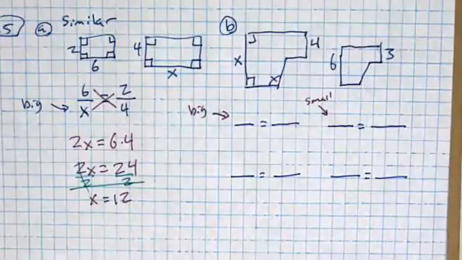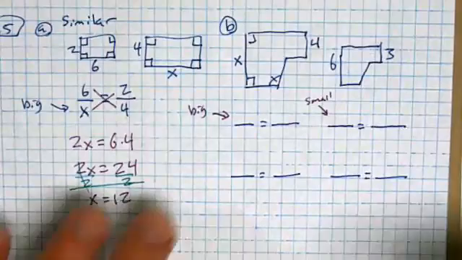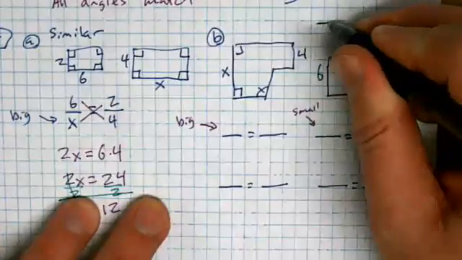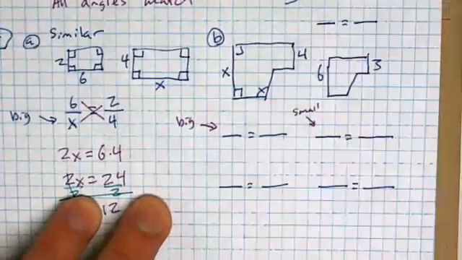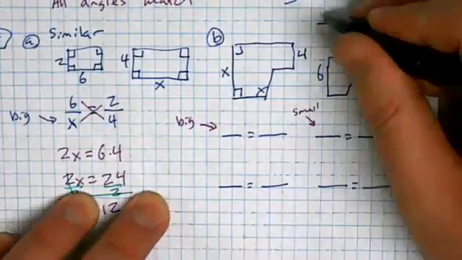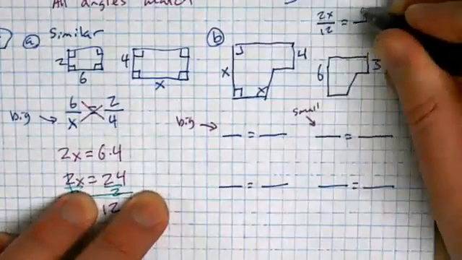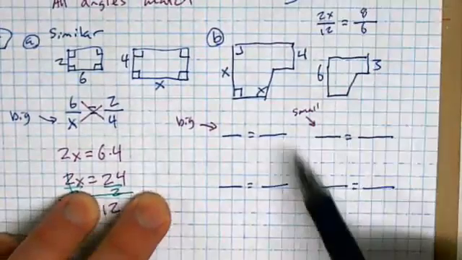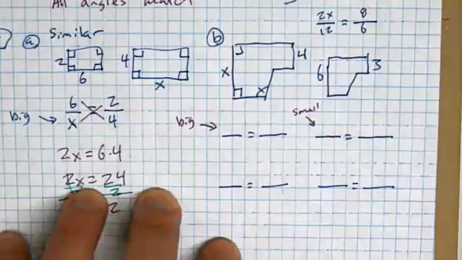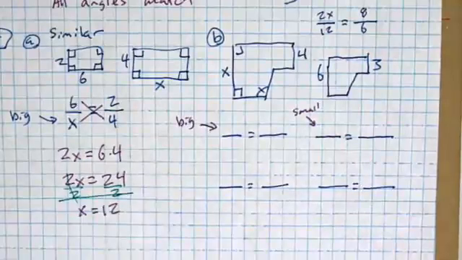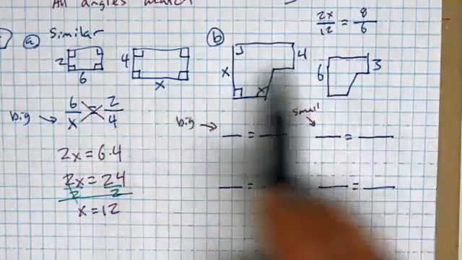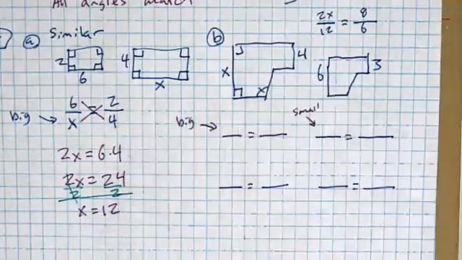Did you guys hear what Alex said? Actually, I'm going to write this down up here because it's a little bit more advanced than I want to get right now. Alex said 2x over 12 equals, did you say 8 over 6? So you basically just doubled each of these things to create a new equation. I like that. That's thinking outside the box. I asked you to write a different form of the equation and that would work. You just basically doubled everything. Can you give me one that only has x, 4, 6, and 3 in it though?